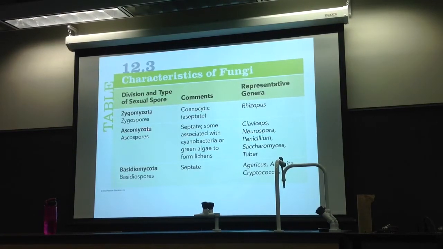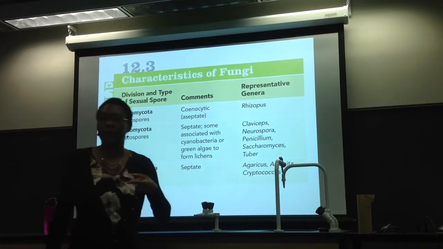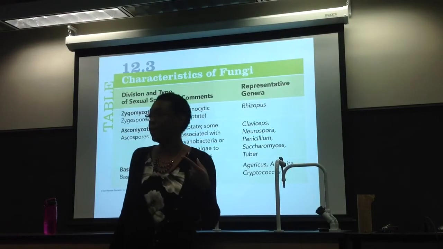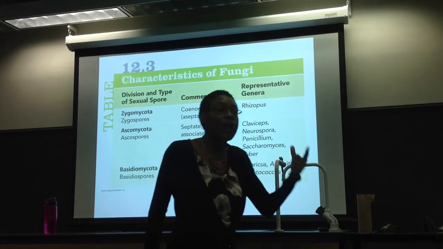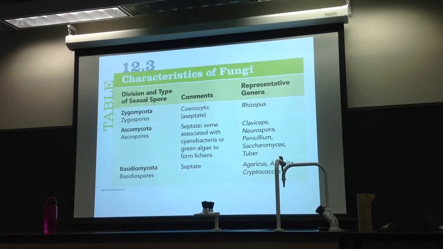Now, the Ascomycota is the largest and most diverse fungal group. I repeat, Ascomycota is the largest and also the most diverse. Why? Because you've got yeast in there, you've got cup fungi and sac fungi. They look like mushrooms, but they're not mushrooms. Make sense? And you also have molds. You've got molds, yeast, cup fungi, sac fungi, all in Ascomycota. When they do sexual reproduction, they make ascospores.